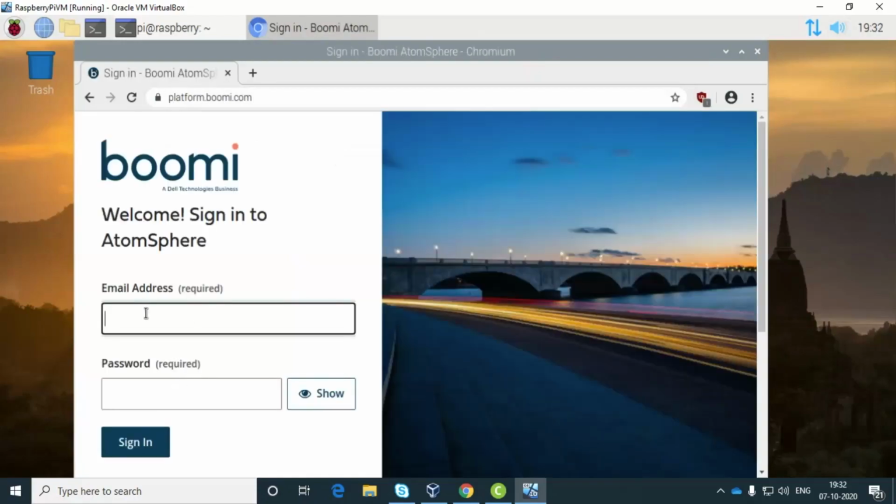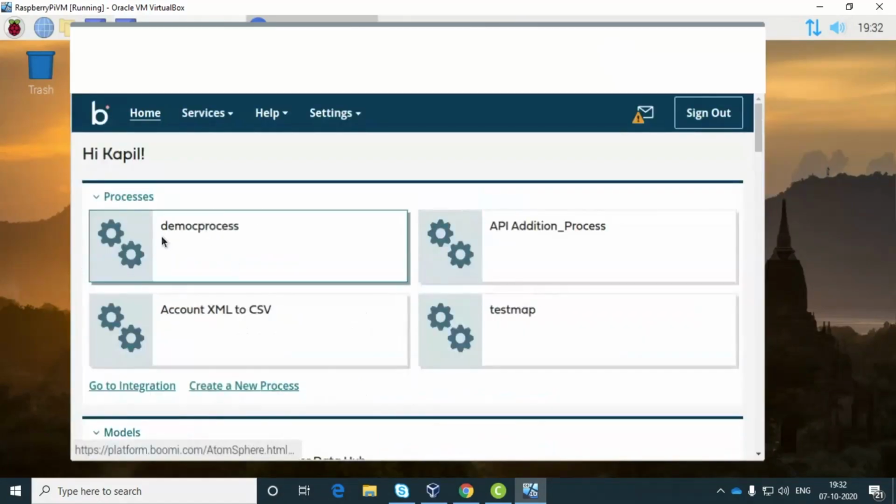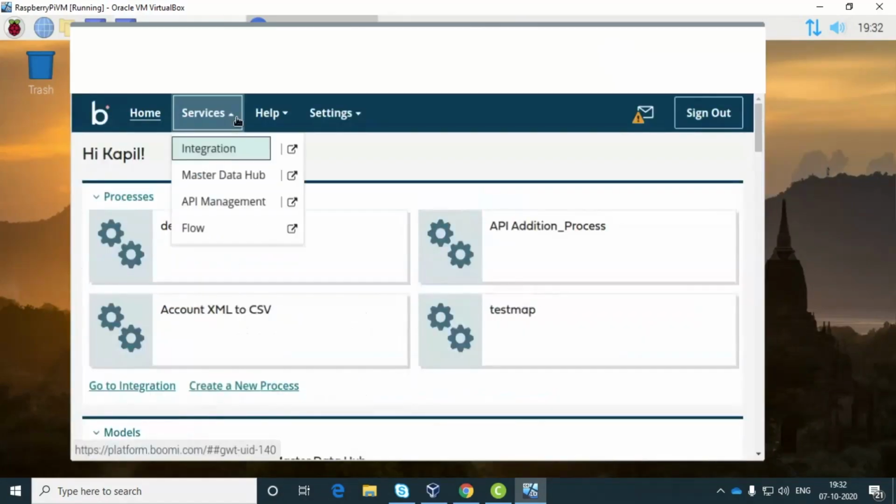Here we will provide our credentials, email ID and password. It will land us on the home page. We'll click on services, then integration.